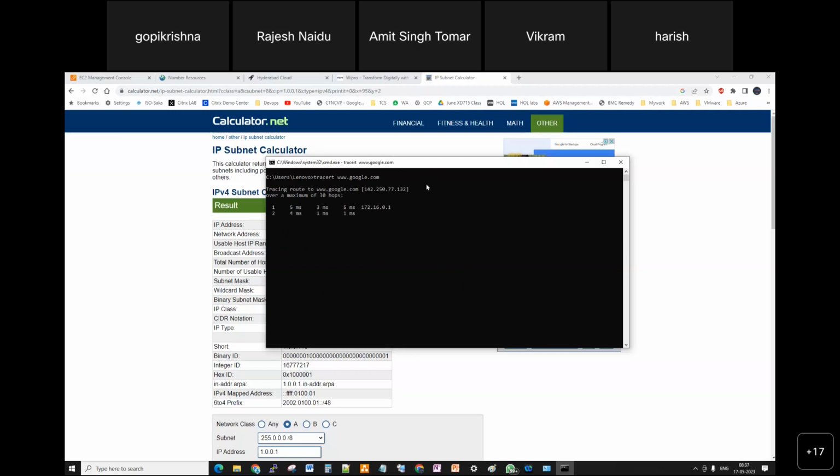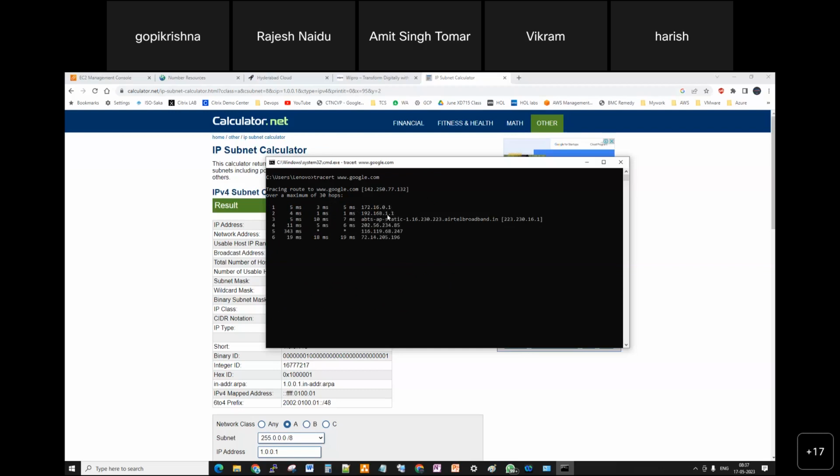First it hits 172.16.0.1, which is my hall Wi-Fi router where I'm living. That connects to the second router, 192.168.1.1, on my ground floor, which is directly connected to the internet connector.